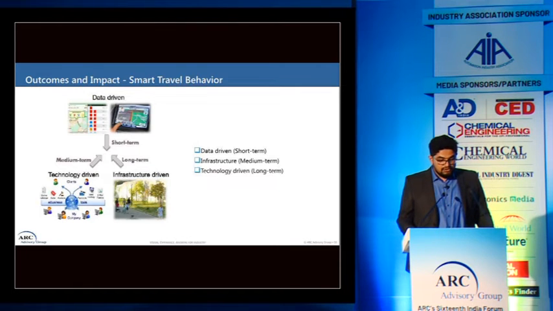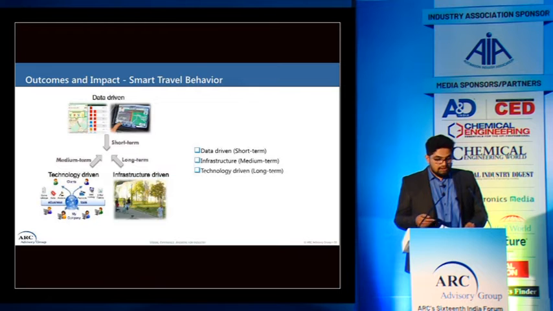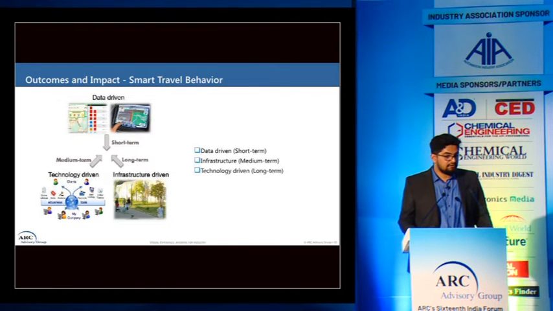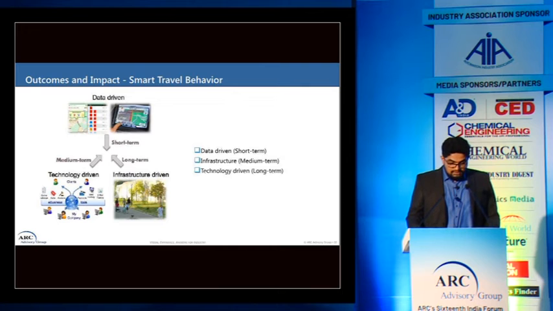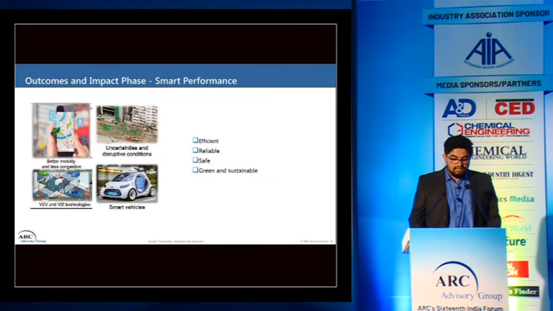Smart travel behavior should be data-driven in the short term, technology-driven in the medium term, and infrastructure-driven in the long term. Next is smart performance, the final stage where people in the city commute most efficiently, reliably, and safely, thereby reducing carbon footprints. For example, vehicle-to-vehicle communication technology, smart vehicles, and managing uncertainty and disruptive conditions.